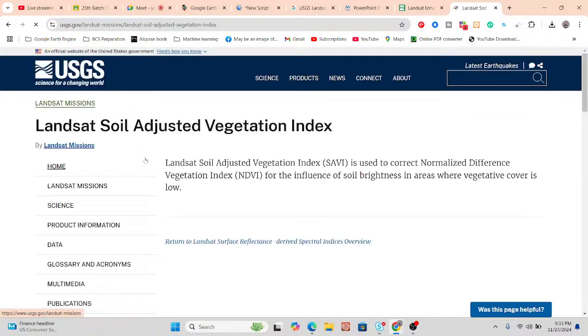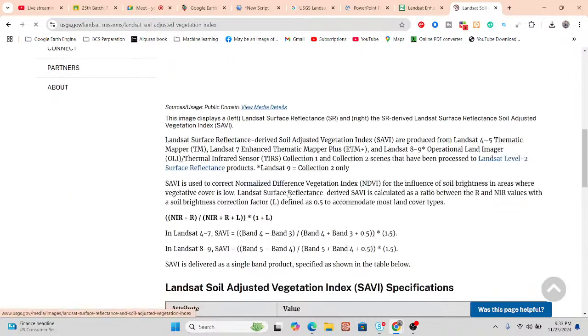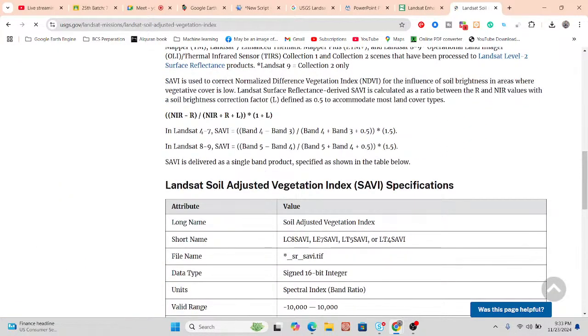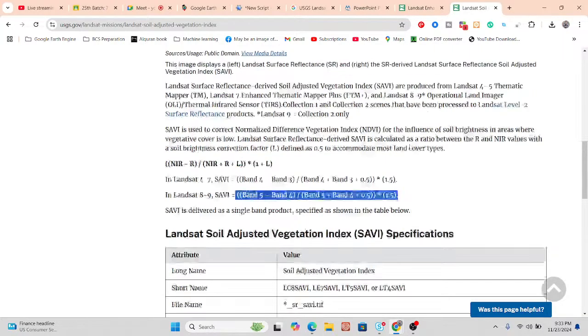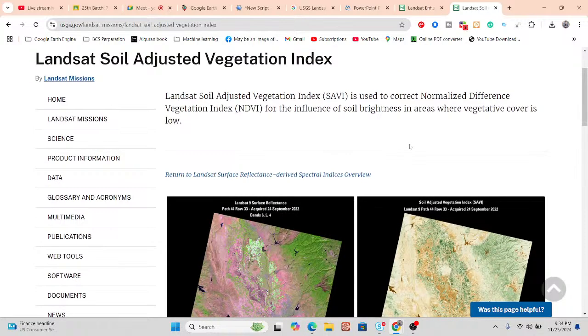Here you can see this is the formula for SAVI for Landsat 8 and 9. So when you apply this formula, we can easily calculate the soil adjusted vegetation. Not only for that, there are a lot of indices we can calculate using this process.